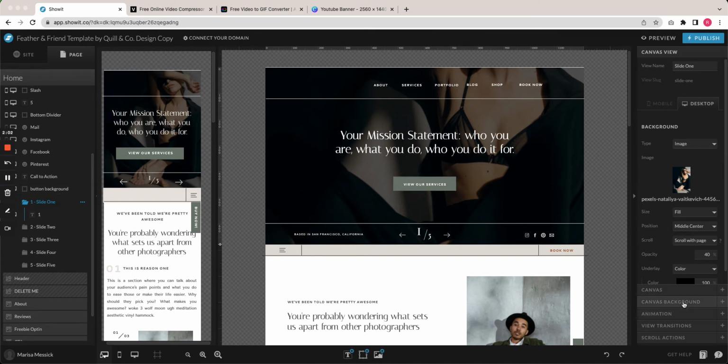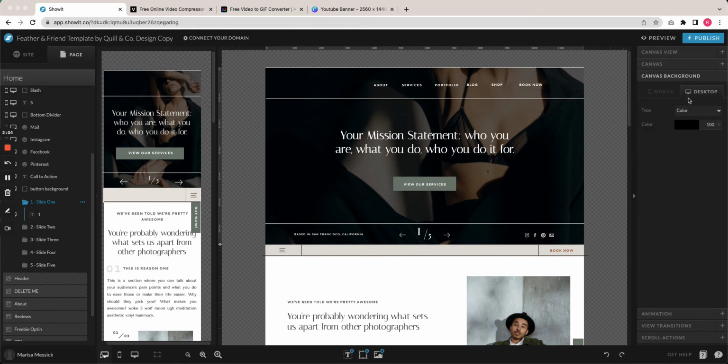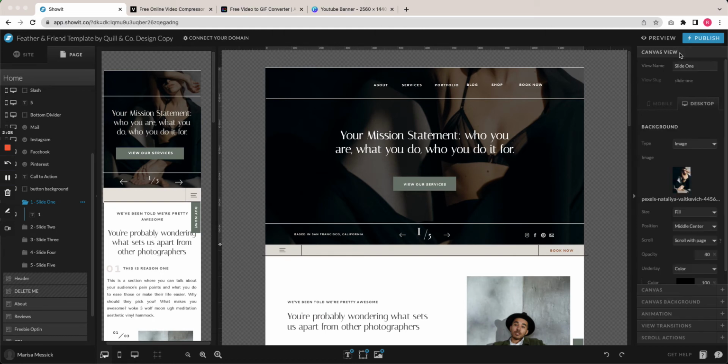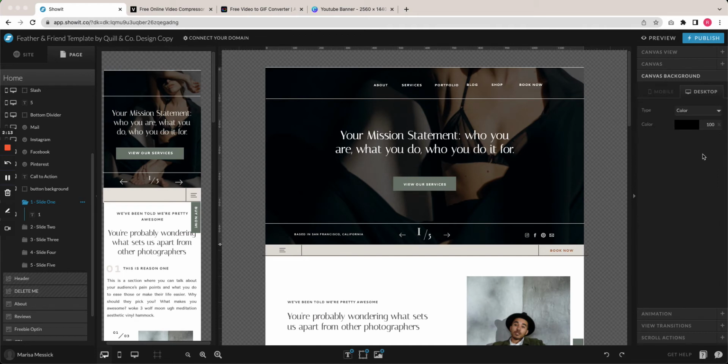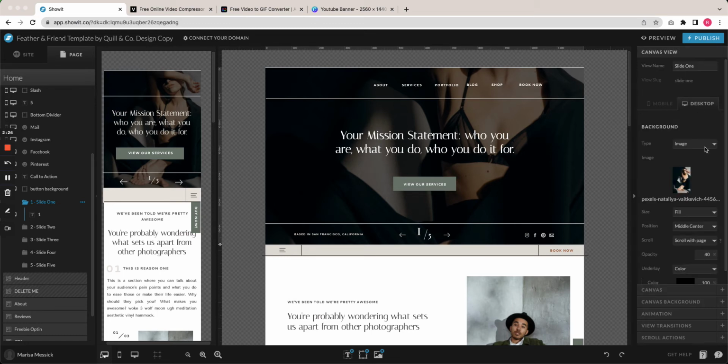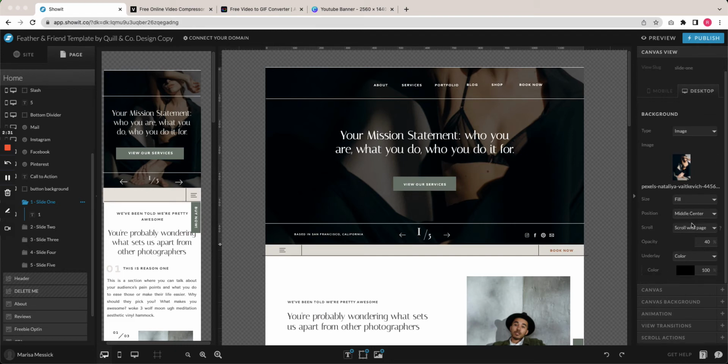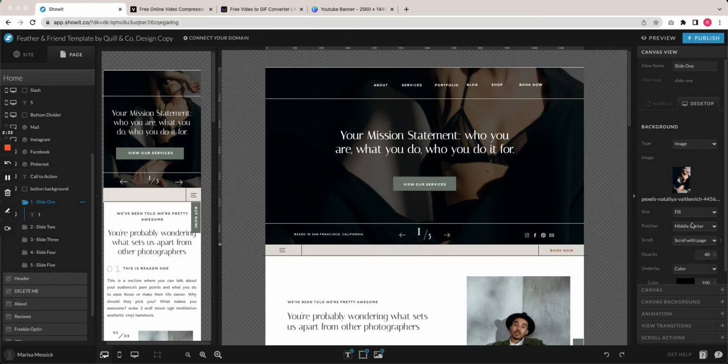So since this one does have different canvas views, instead of going into canvas background, I am going to be working in the canvas view tab. It's going to be exactly the same thing in canvas background, same process. Just if you are using canvas views and you want that video or image to change with those views, then you're going to want to work in canvas views instead. So here you're going to see quite a few options. This might look a little daunting, don't worry, it's not.